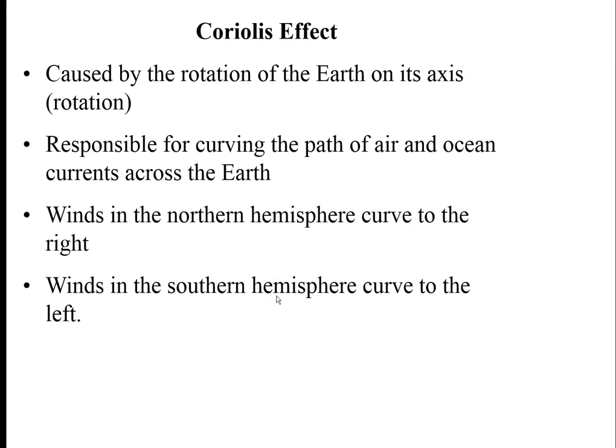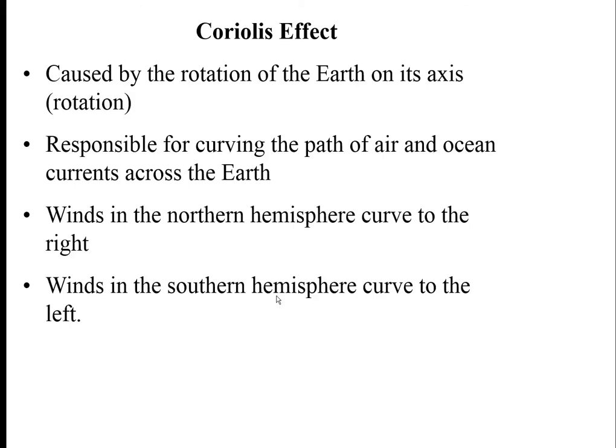The rotation of the Earth causes, sometimes people say optical illusions, but it really does cause the global winds blowing around the Earth to curve. And this is actually going to create 4 different wind zones in each hemisphere. So basically the same things happen in each hemisphere, northern and southern, just in opposite directions, as you'll see in just a few minutes.